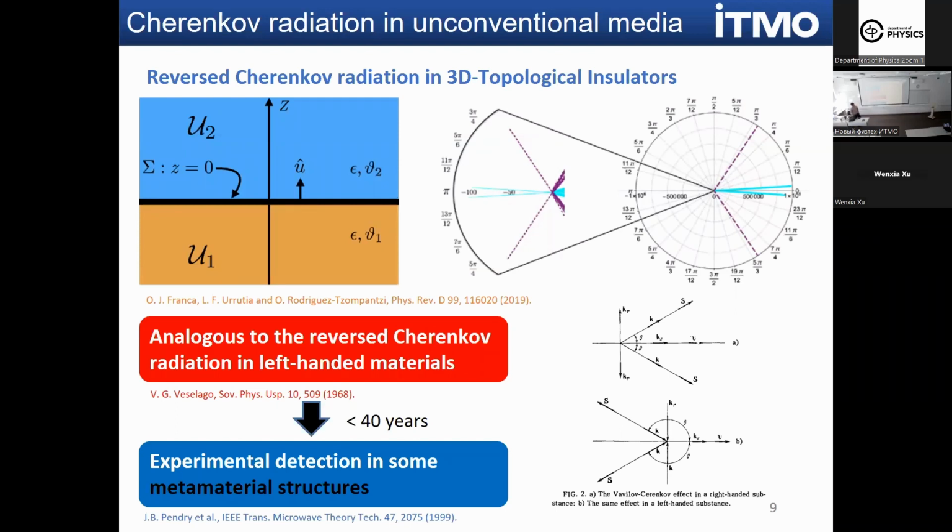Let me ask a question here. If you are investigating the geometry with a boundary between the media, here you also get transition radiation. So how would you separate this? Because the angle of radiation of the second cone is very well defined. They also made another study of transition radiation if you're interested, and they calculated the transition radiation of the transition between this medium and the second medium. So they differentiate these two types of radiation because one of them, in this case, is very well defined with a specific angle.